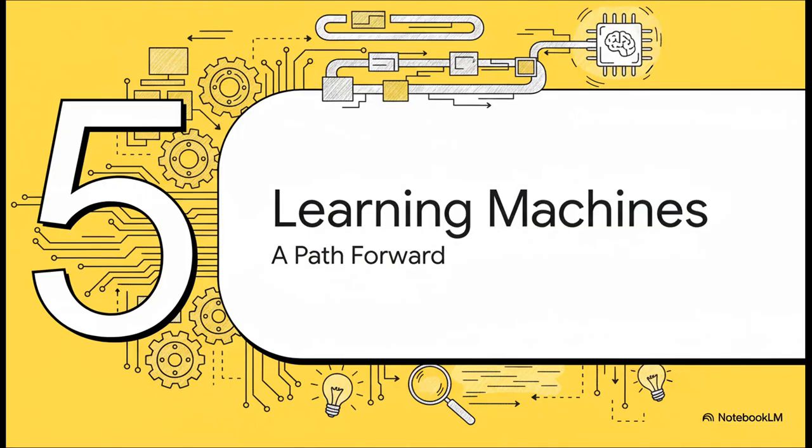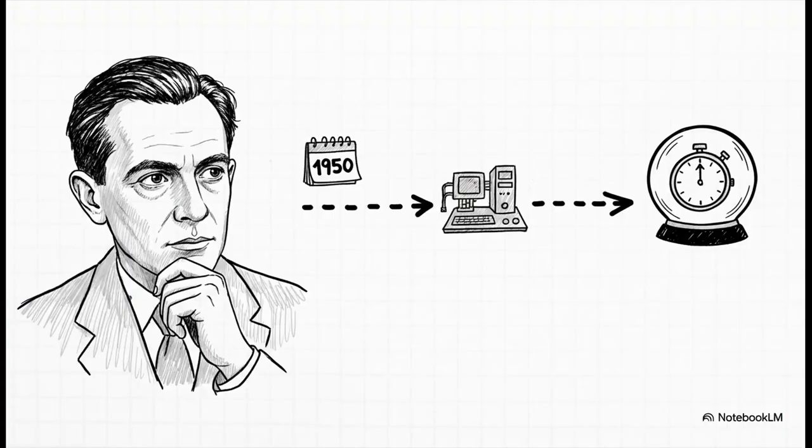So after defending his game from all sides, Turing does something incredible. He stops looking at the present and turns his gaze straight to the future. This is where his paper goes from being a brilliant argument to a visionary blueprint. He didn't just ask if a machine could pass his test, he started laying out a roadmap for how we might build one. And this leads us to one of the most famous predictions in the entire history of technology.